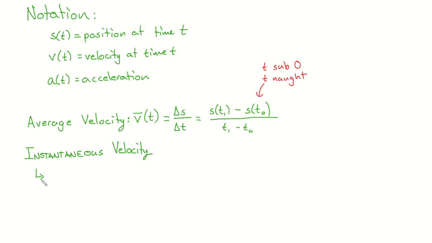What I am going to do is think about what that would look like. When we see V bar, it tells us we're talking about average velocity. When you see V without the bar, we are talking about instantaneous velocity at this very specific point in time. So we're going to get real ugly for just a second.